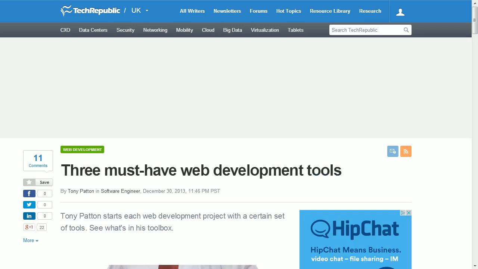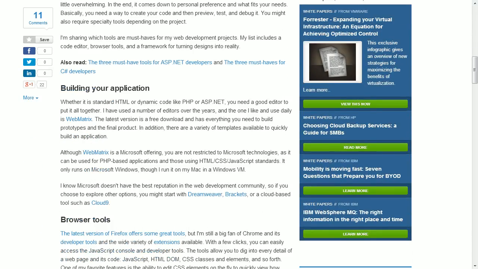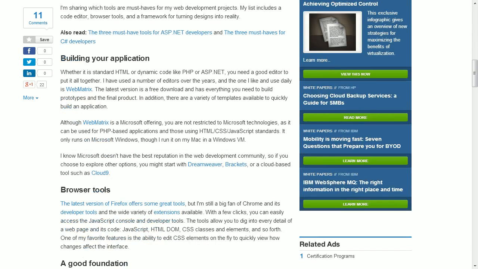Okay, so for web development, these are must-have web development tools. So you've got things like building applications. So you've got things like WebMatrix. This is again a product by Microsoft. It's very good. Absolutely brilliant.